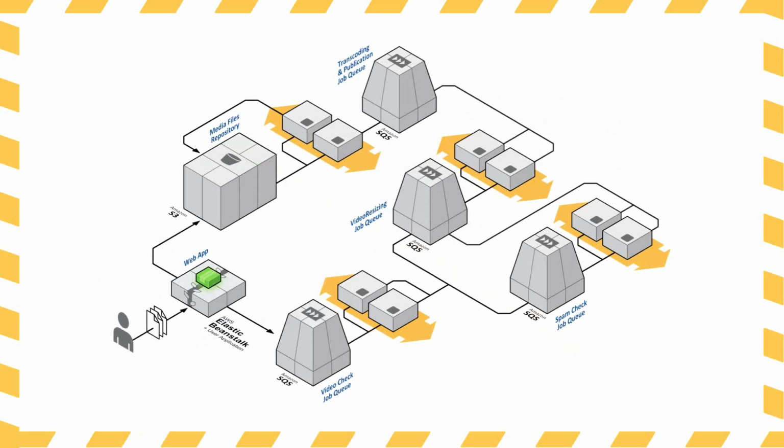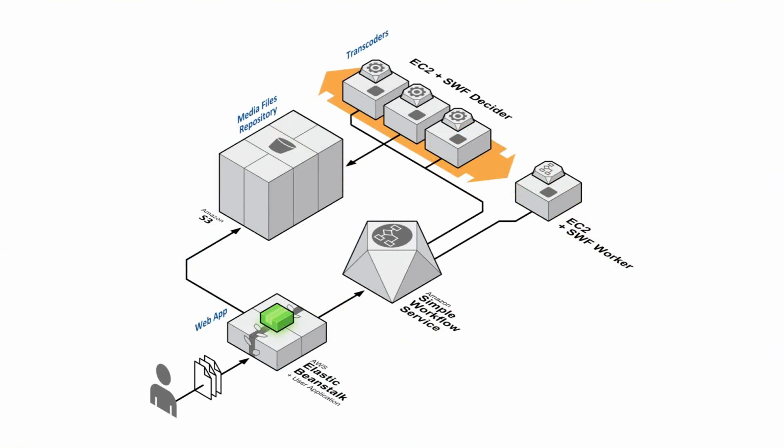So what is this going to look like? Here's our original transcoding architecture. Fairly complex, still highly available, still scales up as we need it, but pretty much hard-coded to what our business logic is. So how will this look with Simple Workflow? There we go. A much simpler architecture to deal with.